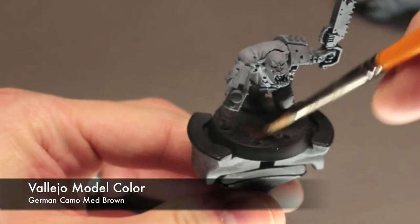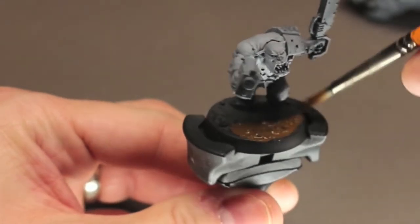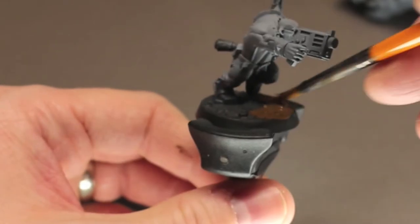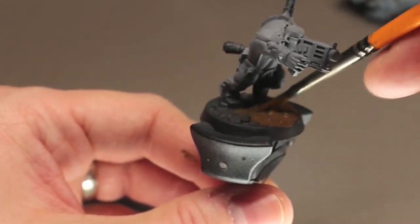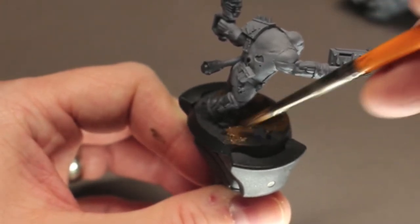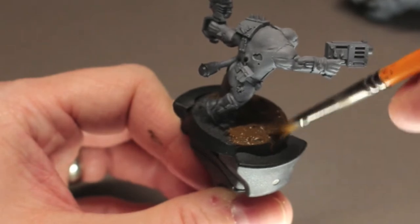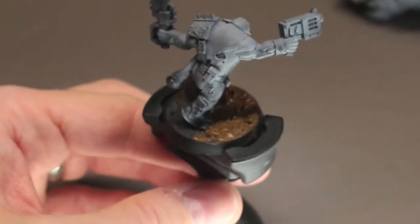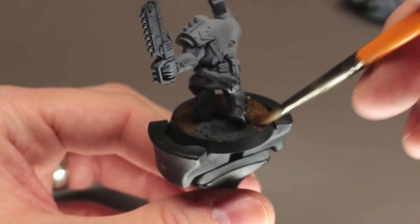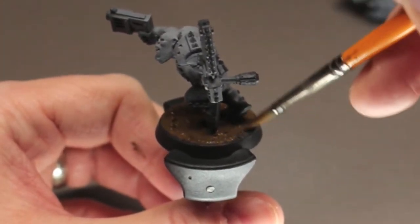And now I move right into painting the base. For this I'm using a medium brown. This is Vallejo German Camo Medium Brown. Obviously use whatever basing material, basing color that goes along with the army that you're creating. But this is just to get this done so I don't have to worry about getting any of this paint on the model later on. Just to get it out of the way, not to worry about it later.